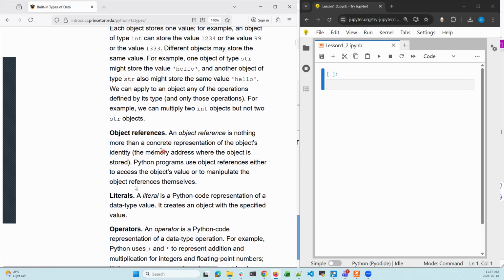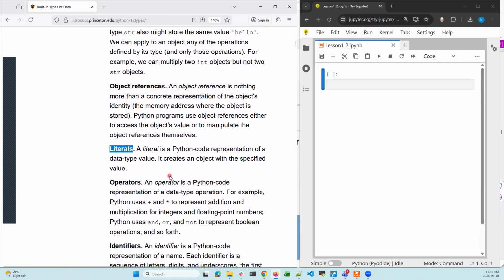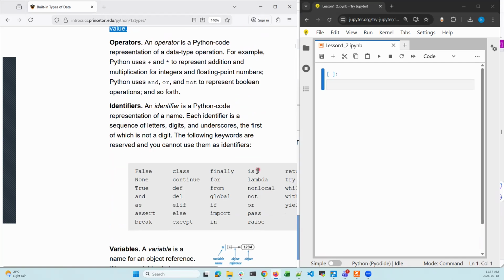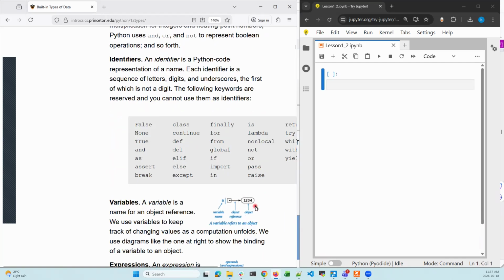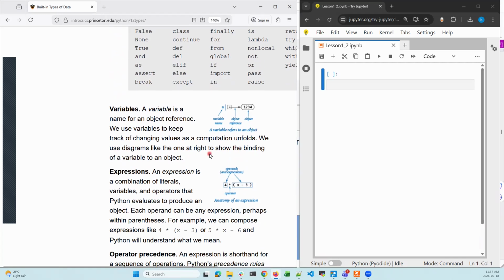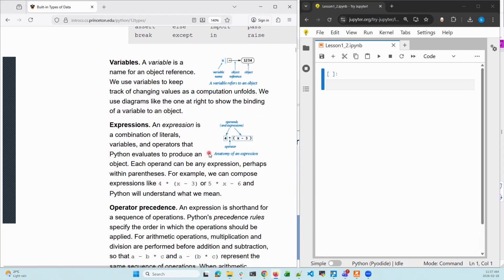And that number is a Python code representation of a data type value. It creates an object with a specified value, so it creates an object, and this is the value 1, 2, 3, 4. So this is the object that it created, referencing the literal. Again, quite technical, but it's useful to understand how things work behind the scenes.